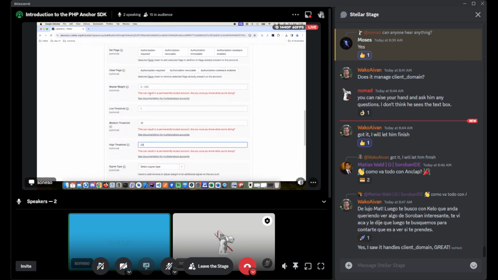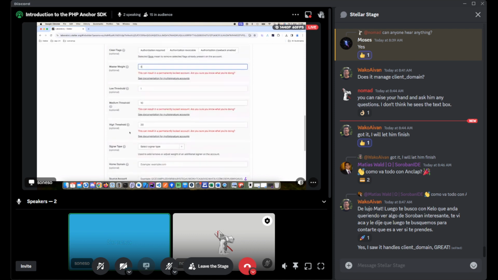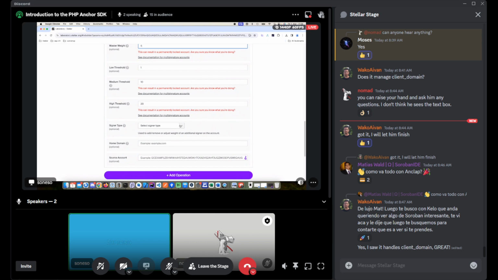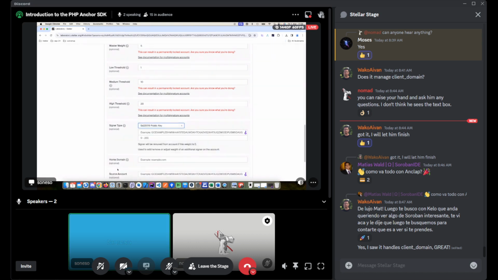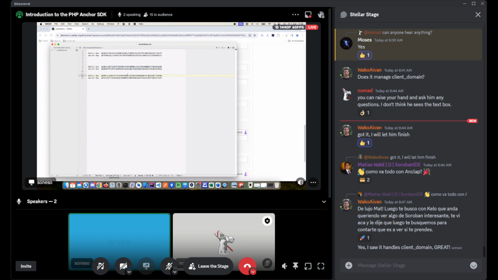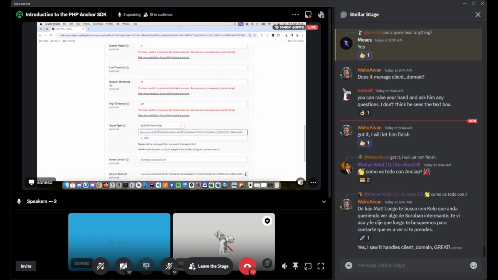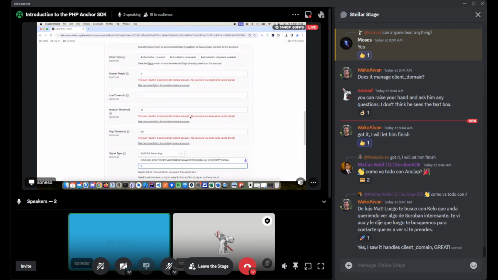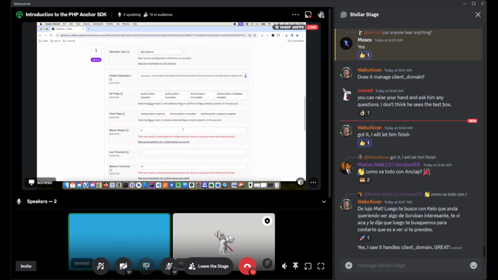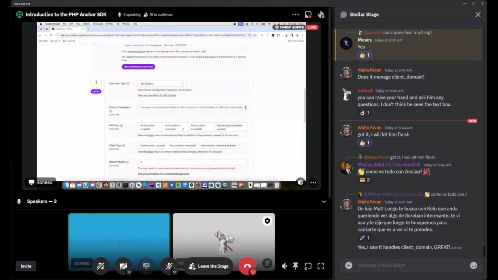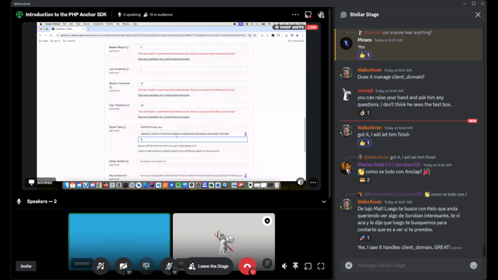And now the master signing key should have only 5, so it will not be able to sign a transaction with a medium threshold. And also we will put here a new signer, which is our second account. And this also gets 5. So now together, with both signatures, they can prove that they control this first account.